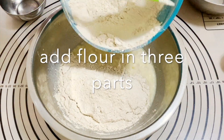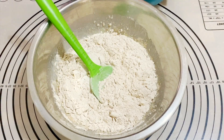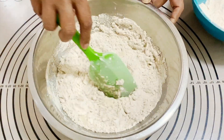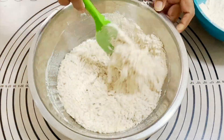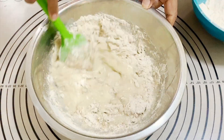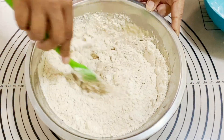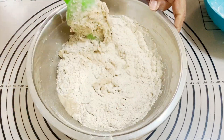Now I'm going to add the flour in three batches. You can do this in a stand mixer with a dough hook attachment, but based on my masterclass many of you have asked me to show how to do the dough by hand. I've promised that some dough recipes I'll do by hand and some by stand mixer, so this one is going to be by hand.